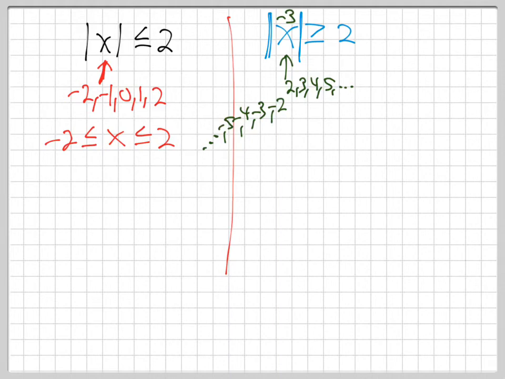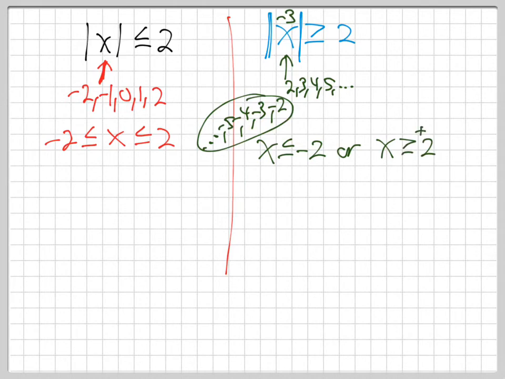You tracking with me? So you could plug in negative numbers, 2 or bigger, or positive numbers, 2 or bigger, just the opposite of the answers from the other side of the wall there. Those are all numbers smaller than 2. These are all numbers 2 or bigger. So how would we say those numbers? We would need to say all the numbers less than or equal to -2, that's all these numbers, or all the numbers greater than or equal to +2, that's all these numbers. We would need to say it in 2 separate statements. It's 2 separate lists, isn't it?